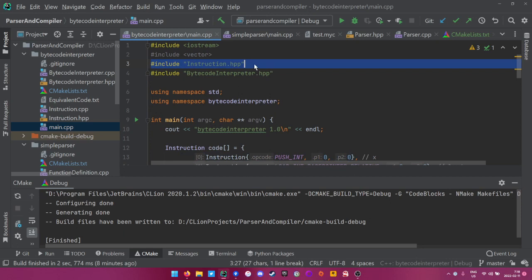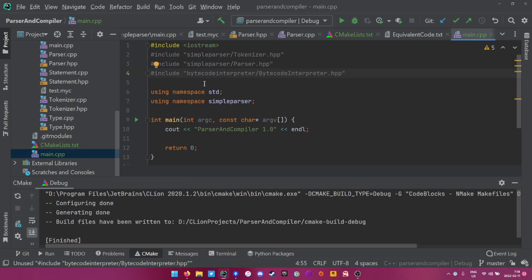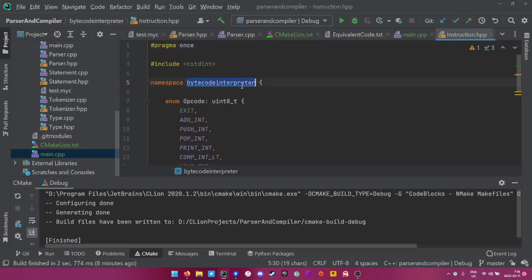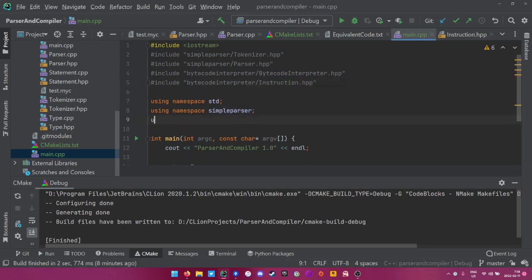And maybe include instruction as well. All right. That should really be all we need. What is it? Oh, of course. Yeah, this also has its own namespace. So, for brevity's sake, make sure we're using that as well.